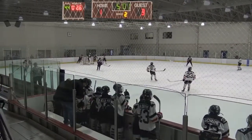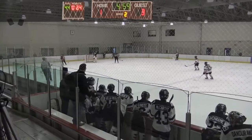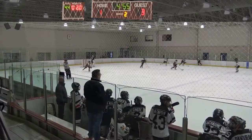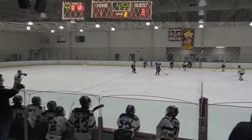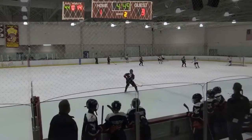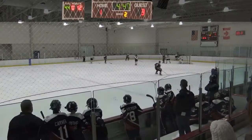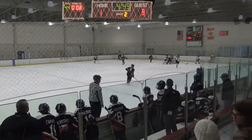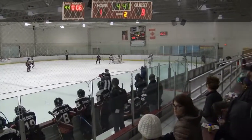27 seconds left in this IceHogs penalty. Blades have it behind their goal line, now in the corner. Got a bit of room to skate. They're going to skate down the left side. They get past Domzalski, but that clearing pass, Domzalski got a stick on and redirected it down low. Pass from behind the goal line out front, kicked back by Zhang, collected by the Blades. They have it in the corner now.